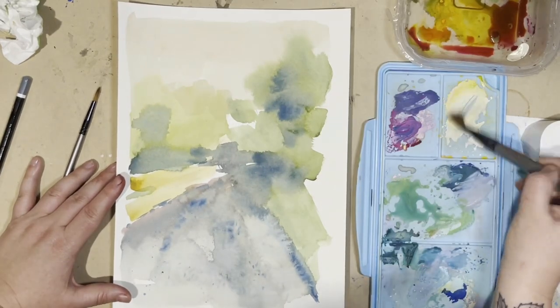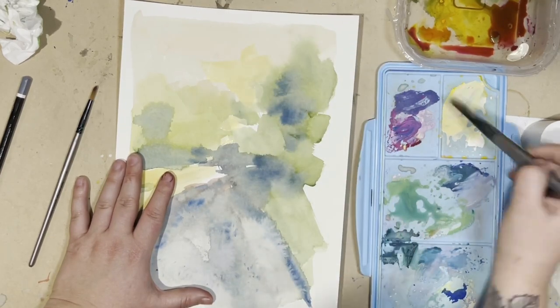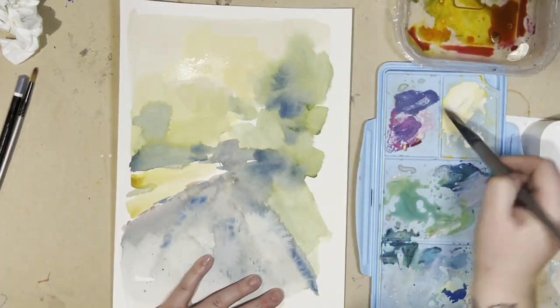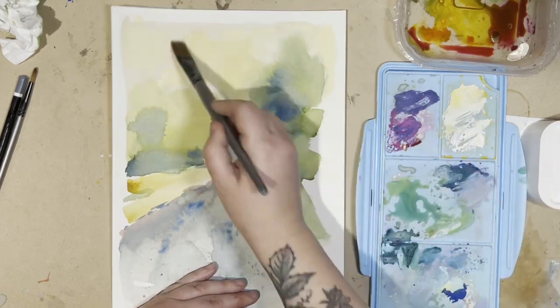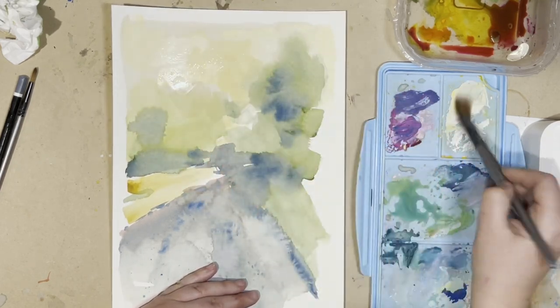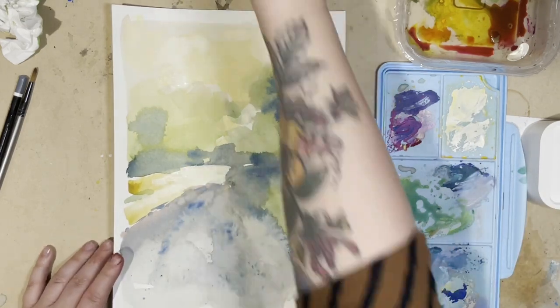You can see here, this is another one that I'd already done a layer of ink on, and with the ink, I'm just letting it do its own thing. It's wet on wet, so I just let the colors blend together and block out a rough composition of where trees would be and where maybe a path would be, and then I just let it dry.